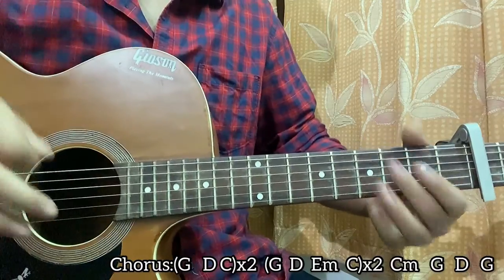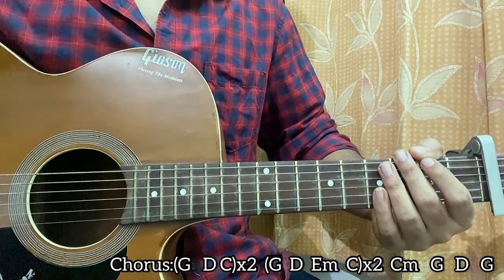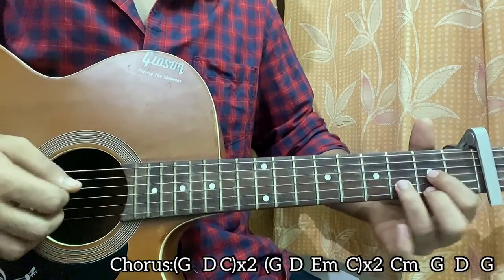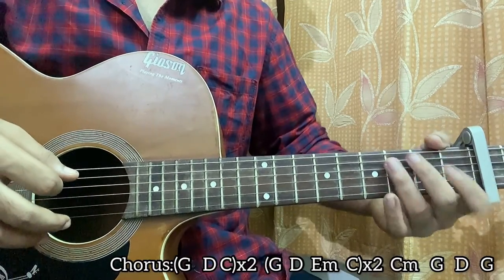Now we have the verse 2. I hope till this part, everything is crystal clear. But for the verse 2, it's going to be the exact same thing as the verse 1. The only change which we have is in the last chord. Instead of playing a D major chord, we're going to be playing a C major chord. That's it. So G, B minor, E minor, C. G, B minor, E minor, C.